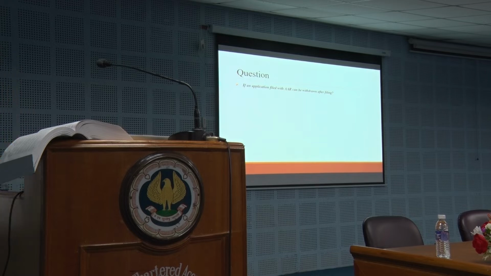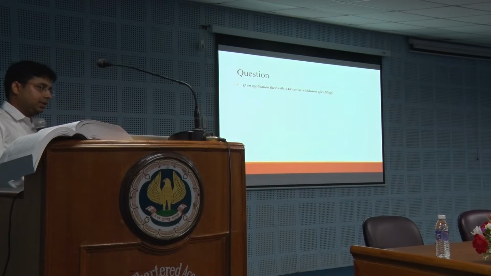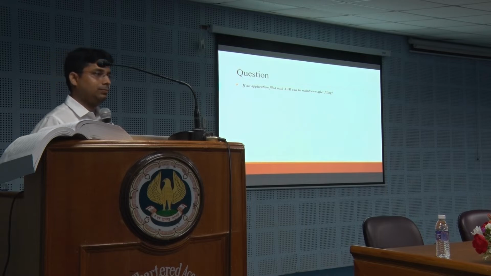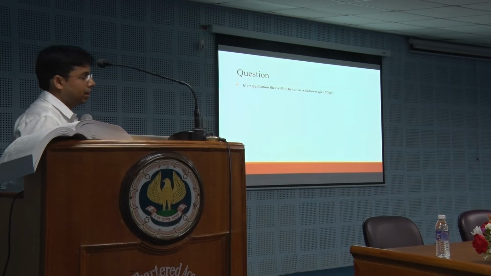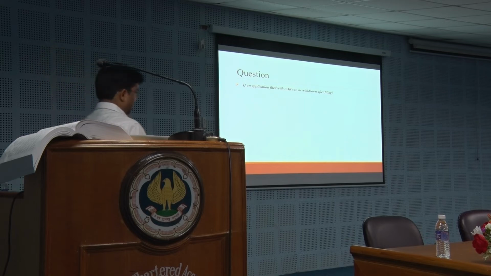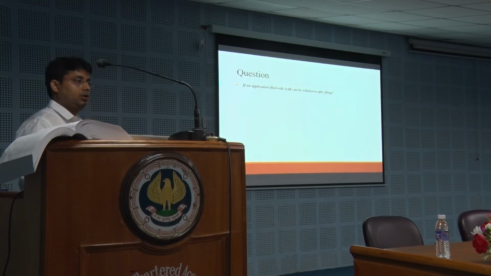Can an application filed with AR be withdrawn after filing? It can be, okay. What is the timeline in that case? Is there any timeline prescribed? There is a timeline prescribed under section 245Q, subsection 3. It says an application filed with AR can be withdrawn within 30 days of the application. But practically, AR has allowed withdrawal of applications even beyond 30 days.